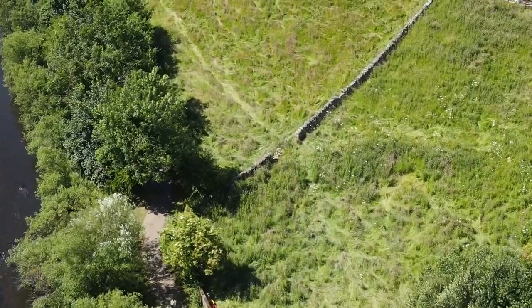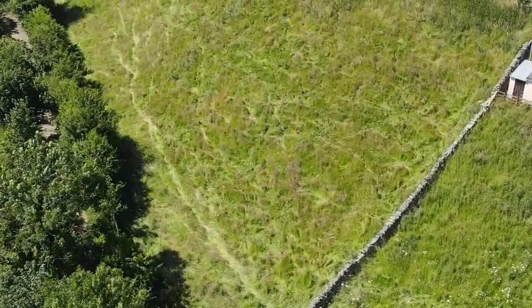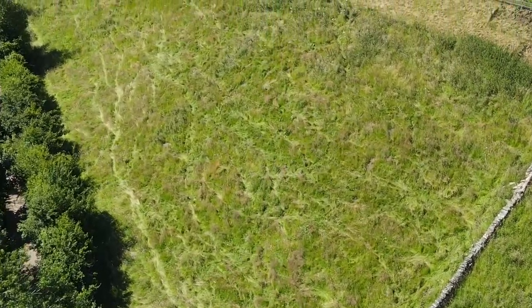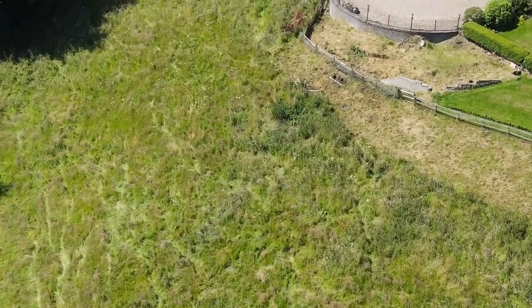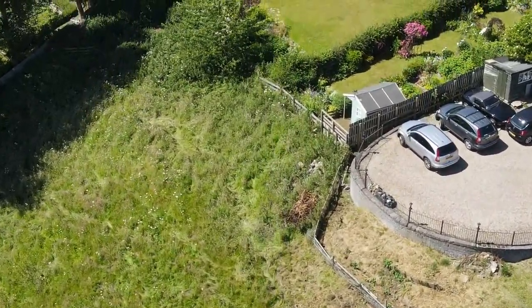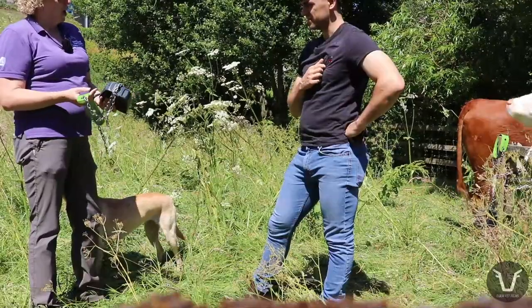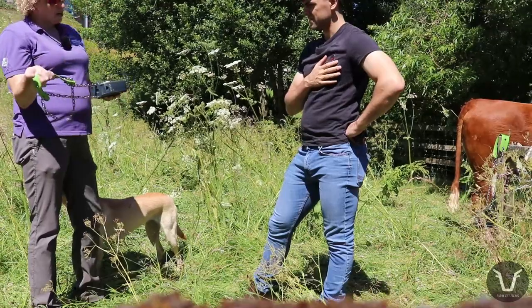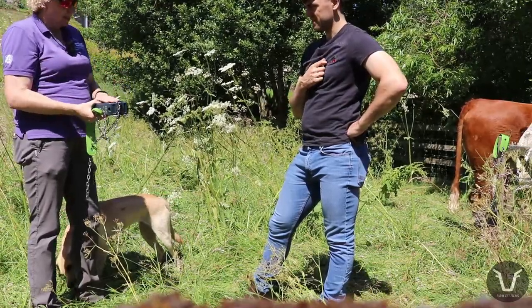So there's a battery in them, which is recharged on a little solar charger. So it's solar charged, but in the summer you should just about manage with solar charging, and then in the winter you'd probably need a spare battery that you'd be able to change. And the cow ones are £300. I bought these, they had been used for a couple of months, so I got a discount off these.